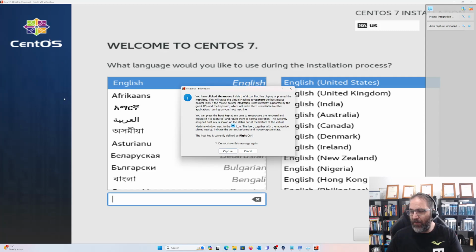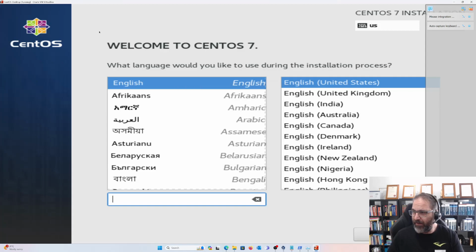Now, when I click the mouse, it doesn't like my mouse. So I'll try to select capture, but this mouse is just not working for me. I can't use the mouse. So what we need to do is we'll need to tab. Okay. There's probably a way to figure this out, but this is good. This is a good way of just a different way of doing things.